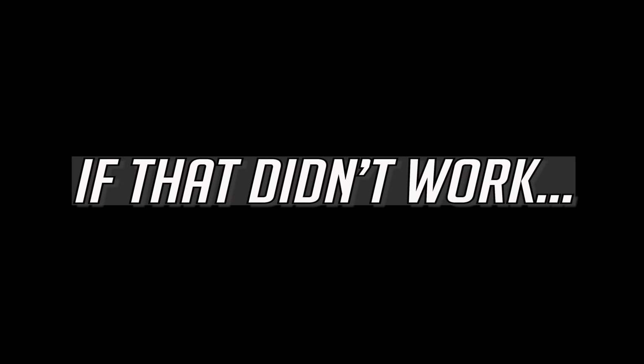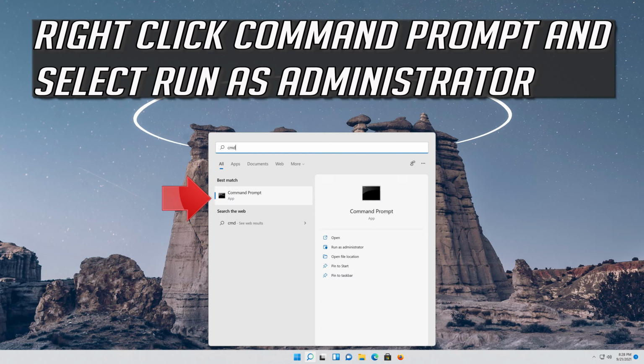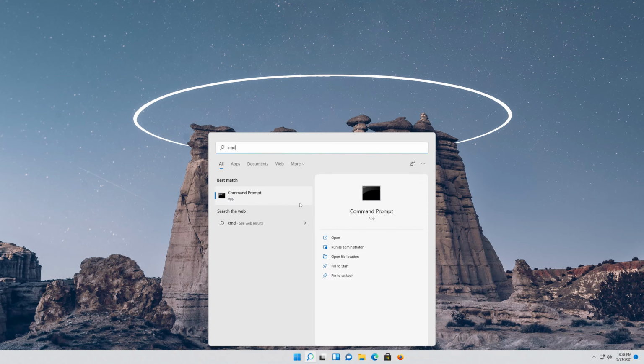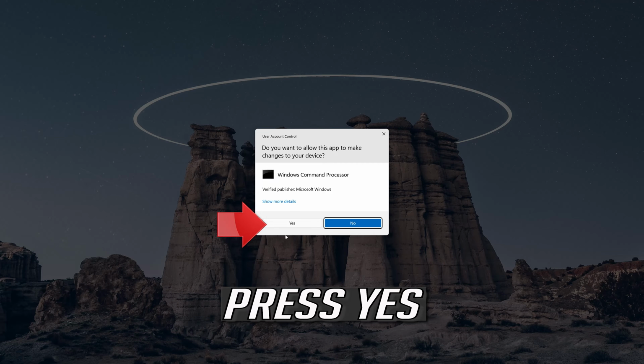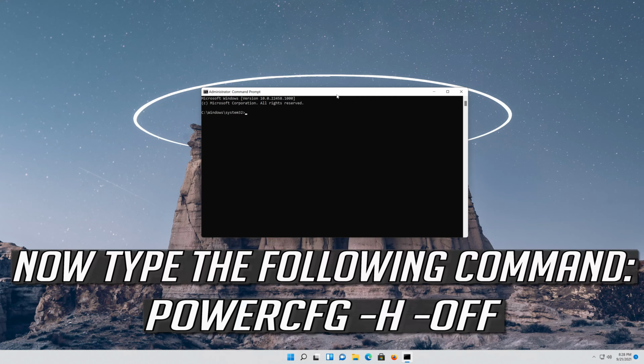If that didn't work, first open your Start menu and type CMD. Right-click Command Prompt and select Run as Administrator. Press Yes. Now type the following command.